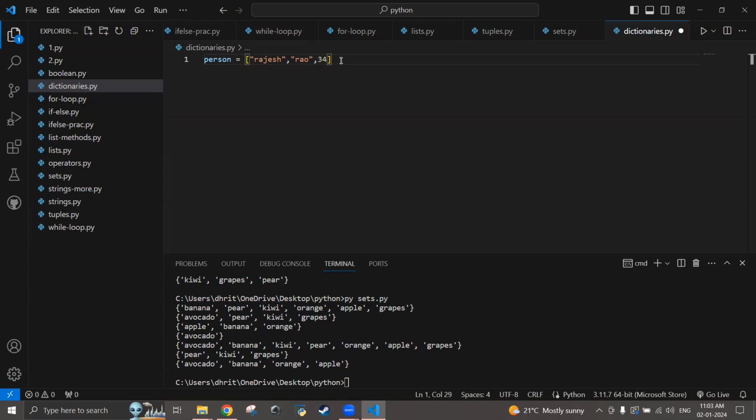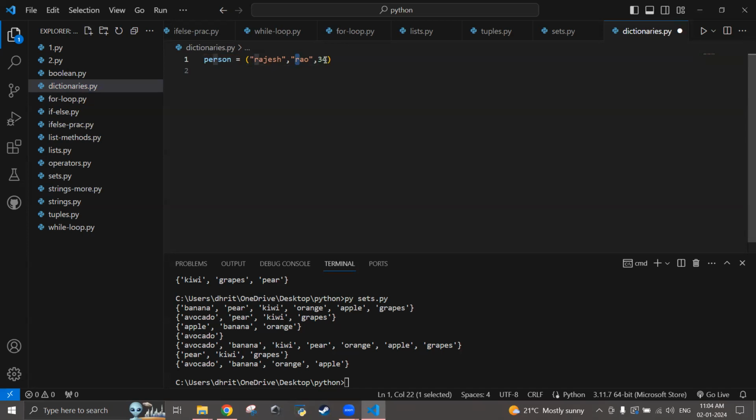I could store it as a list or as a tuple, it doesn't matter. But how do I know that the first value is the first name, the second value is the last name, the third value is the age? If someone doesn't know that and writes Rajesh first, 34 second, and Rao at the last, it will give us some error, isn't it?